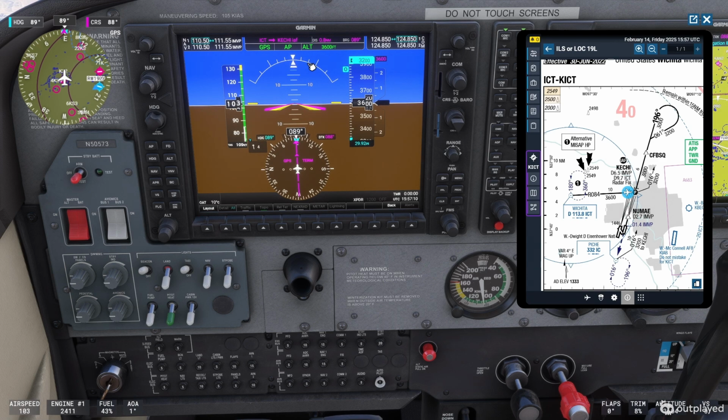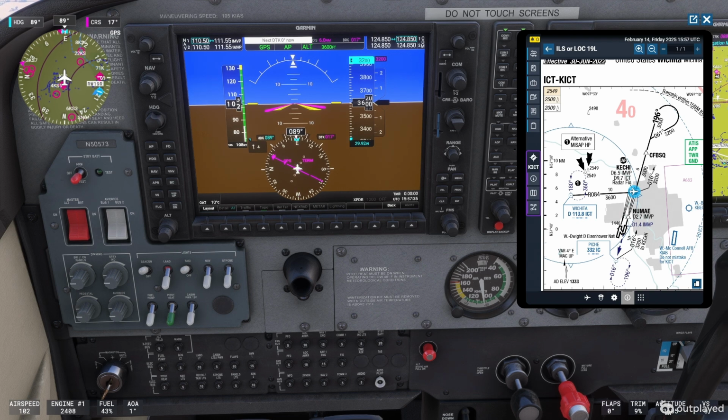Just inside of a mile from Keshi. We'll have a left turn. Outbound 016 degrees will be our course. And there's our turn.